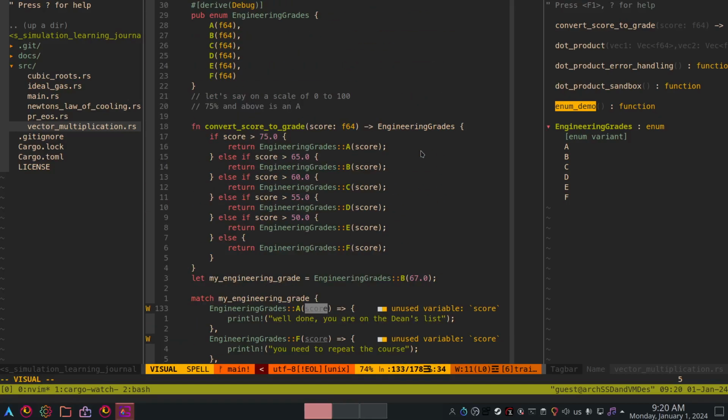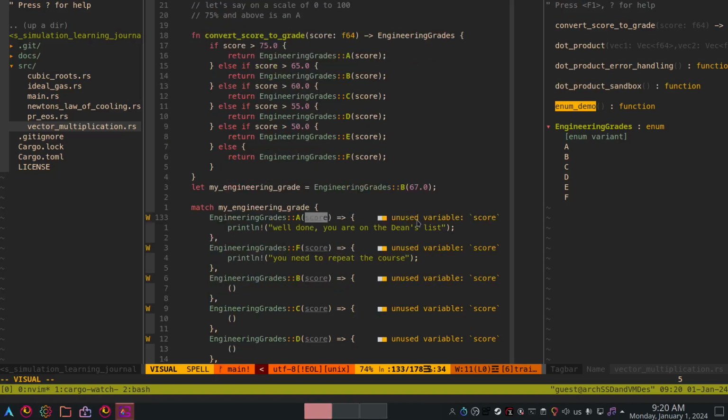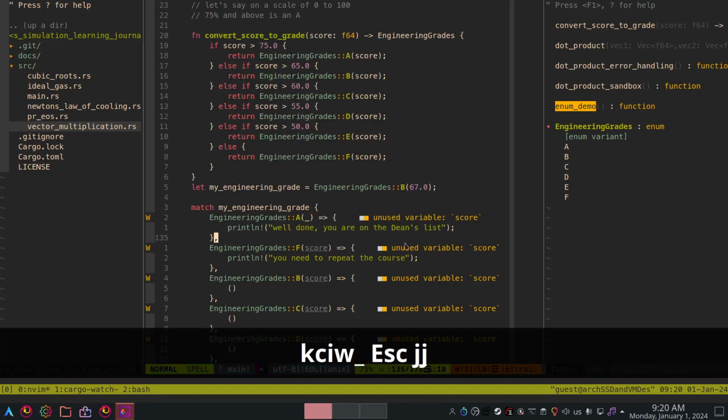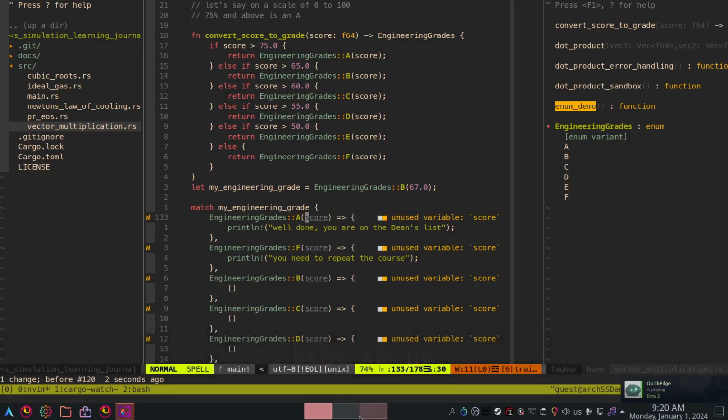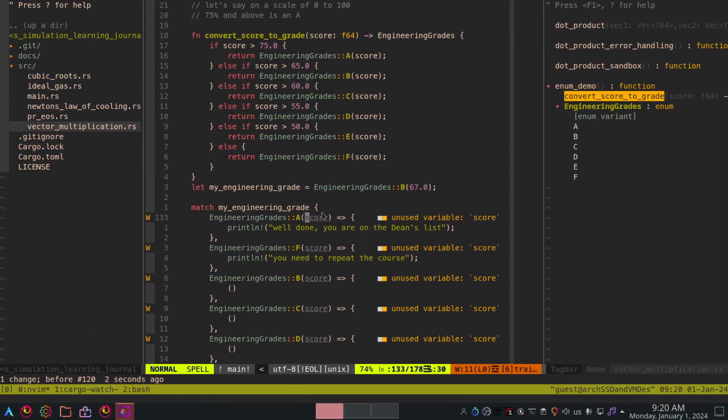I think that's it for the basics of enums. And I actually want to get rid of these warnings. It says here unused variable score. So how can you deal with these warnings?